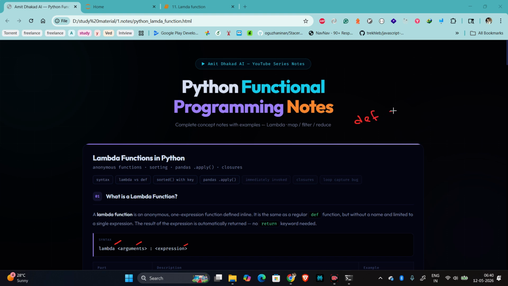Def, function name, and function body. Here we will have the function body.